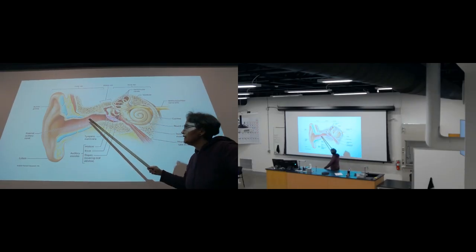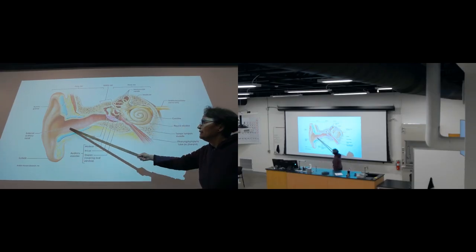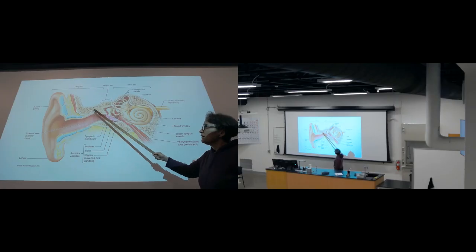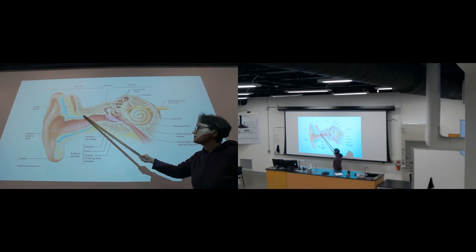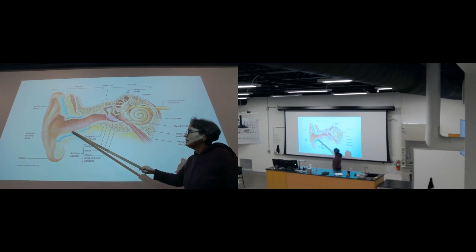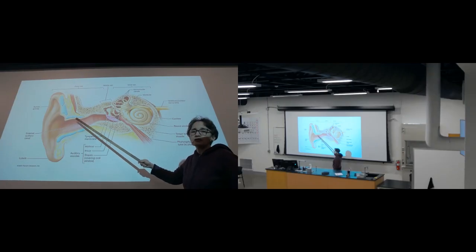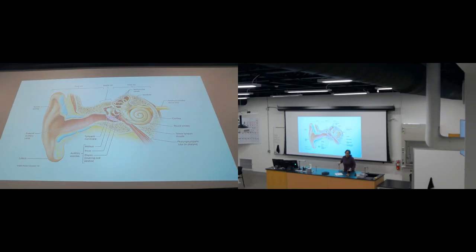So, the external ear is made by the auricle or pinna, the lobule, and then this canal, which is partly made by bone, the temporal bone, and partly made by cartilage. And then here, at the entrance of this, we have ceruminous glands that produce a waxy material that helps to prevent the entry of debris into our ear and also insects. As well, it has acids that help to prevent the growth of microorganisms.